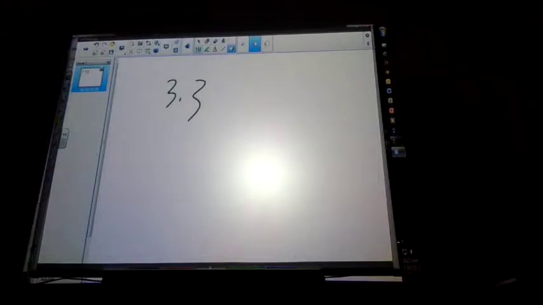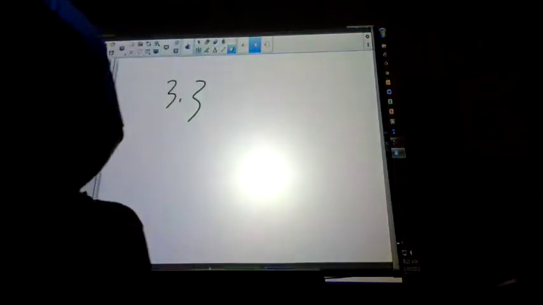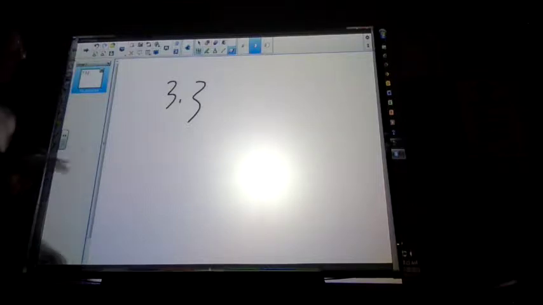Let's run through that. Some of you said you were a little confused on it, so let's run through the homework. We'll go step by step through it. Of course, you could do it on the calculator. I'm going to do this one by hand, if that's okay, because I'm pretty sure you'll know how to do the calculator later.